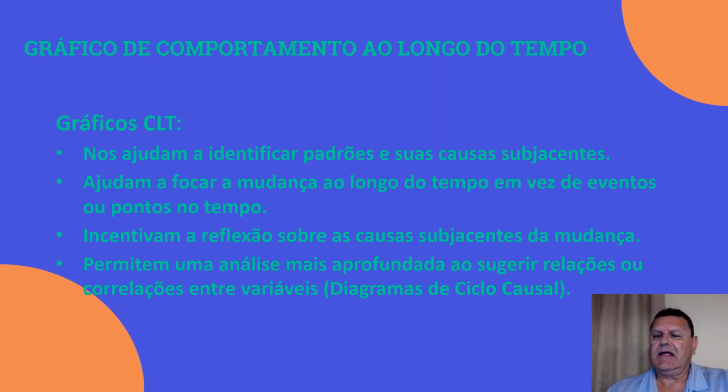So what they do is they lay out for us what has been happening over a period of time, and that period of time can be days, weeks, months, years, depending on the size and the depth of the problem. But behavior over time graphs really encourage us to think about the underlying causes. What's driving this? And they also get us ready to examine the relationships among those variables at a deeper level. They give us information that we use for a thing called a causal loop diagram, which is the biggest tool that we have.